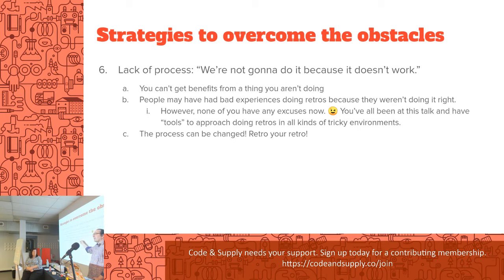One of the most important tools when we talk about building a retro process and getting to blameless retrospectives is that the retro itself is subject to retrospectives. During your retro, you can identify how your retro's doing. Is it helping you? If it's not, why not? What can we change in how we do retrospectives?